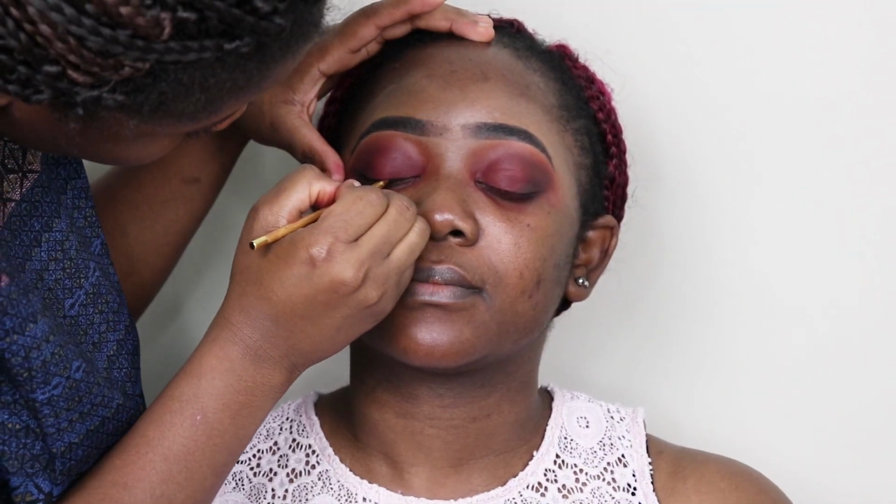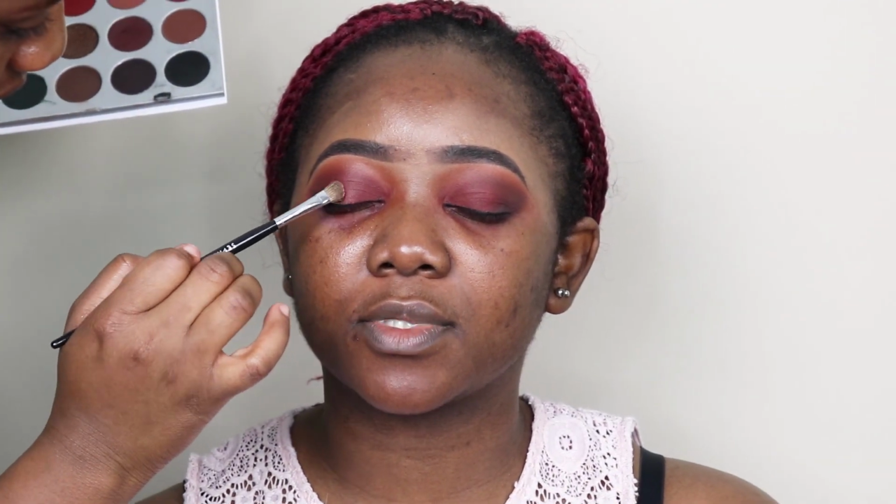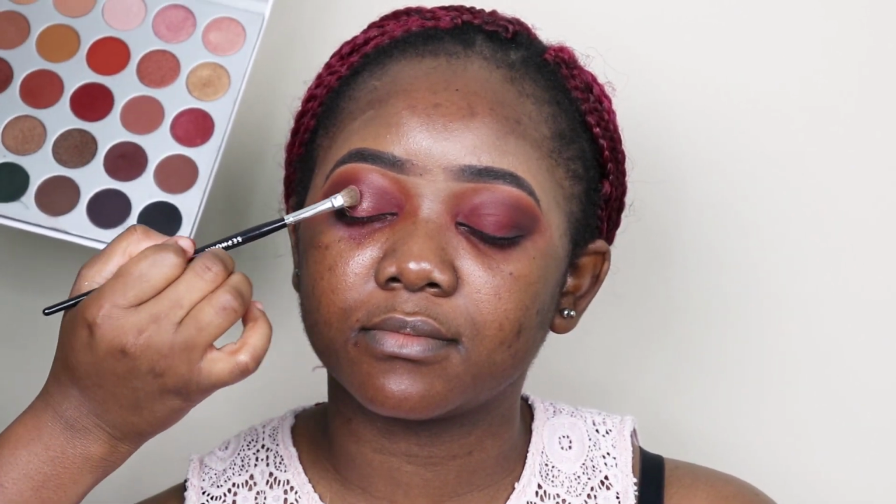Then go with a black eyeliner. I used a Maybelline eyeliner in jet black. I think that's what it's called, or black is black. So I thought that it was looking too dull, so I added a little bit of shimmer just at the center, just to let it pop a little bit. It was looking too boring, and the model was like, "Can you put something on?" I was like, "Yeah, sure, why not?" I thought the same, so doing that.